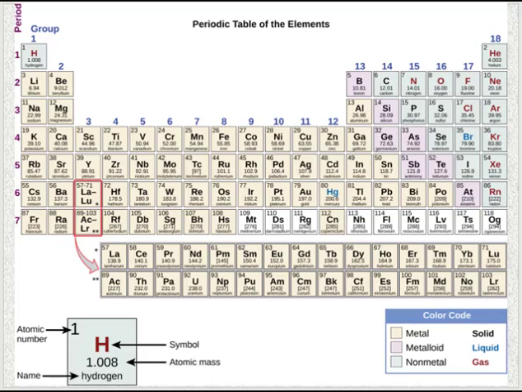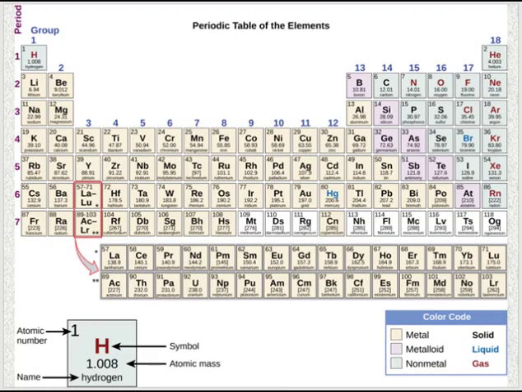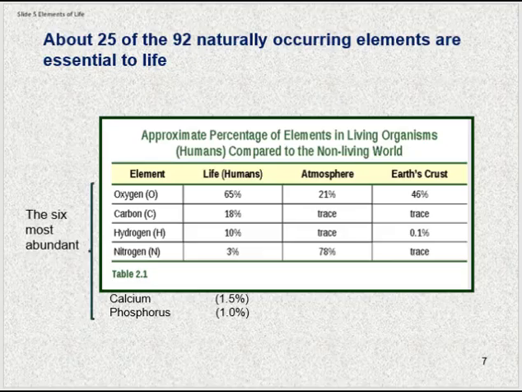The periodic table may also be color-coded. For example, here we have metals labeled as yellow, metalloids labeled as red, and nonmetals labeled as green. Within the periodic table, each element will have its own square. On most periodic tables, within the square, you will find the name of the element, a symbol for the element, the atomic number, and the atomic mass.